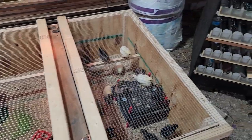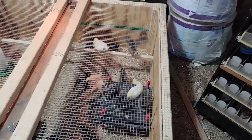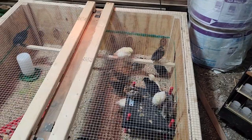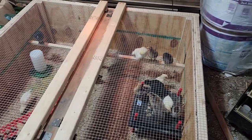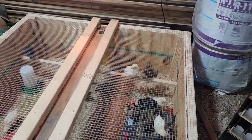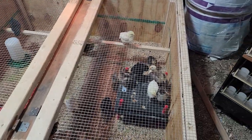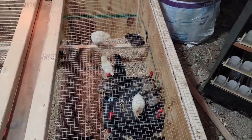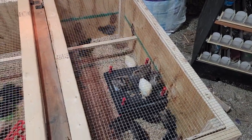I came down here about 9 o'clock last night and they were sleeping good underneath the heater there, so I went ahead and shut the light off. They chirped a bit being in a new place for the first night. But today I came down here and they were just flying all over the place in here, jumping up on the perch there as you can see them on. And they seem to hang out on top of that heater pad. Hopefully in the next couple days my cap for that will come so they'll quit doing their duties on top of it.